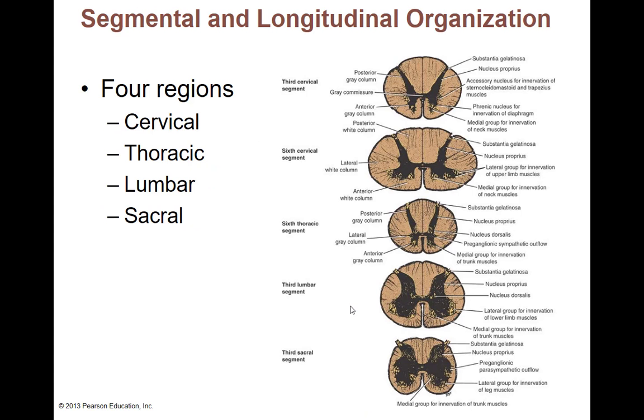Now, this is where I was saying your spinal cord does not always look the same, especially with that gray matter. Occasionally you have these big lateral horns sticking out that you don't see elsewhere. This is the top part of your spinal cord. Here you're getting a little bit thicker in that lower cervical enlargement. You can see the difference in the gray matter as you go through different parts of the spinal cord. It's not all exactly the same gray matter or white matter. It looks a little different depending on what part of the spinal cord.